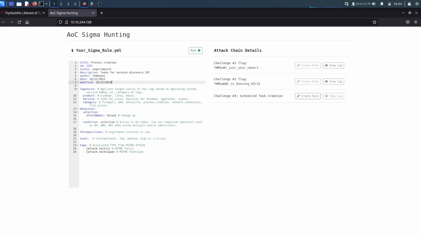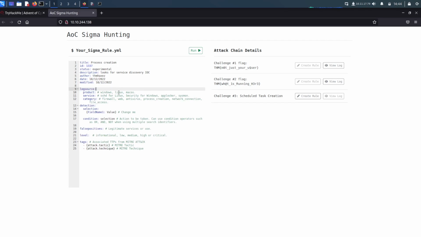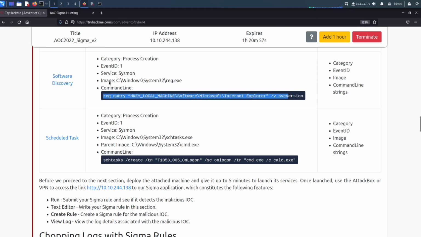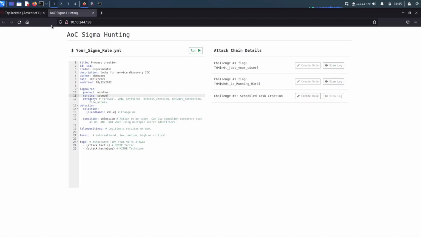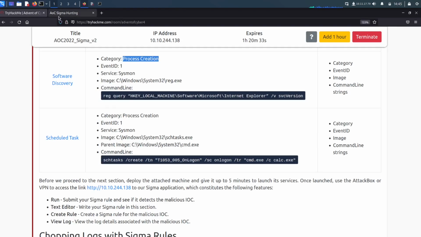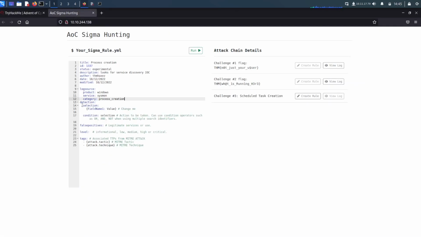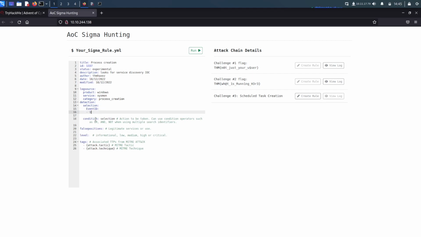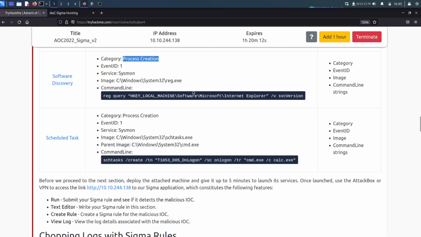We're almost there, guys. Log source, so the log source I think we leave empty, but I'm going to get rid of the comment. And the product is definitely Windows, so let's get rid of Linux. And I know it's Windows because of the registry query. The service we know is sysmon. The category is process creation, I think. Yeah, process creation. All of this is already filled out for us. Look, how awesome. Right, detection selection. So we know the detection is event ID 1, which we had last time. So if I just quickly refer to my notes, we can do selection and then EventID: 1. And this is where we can start building up the query to get more specific results.